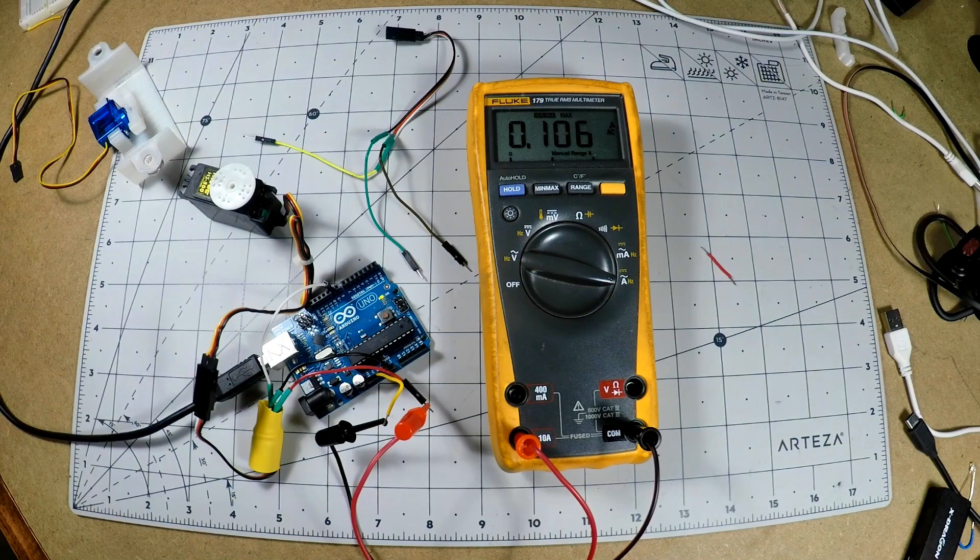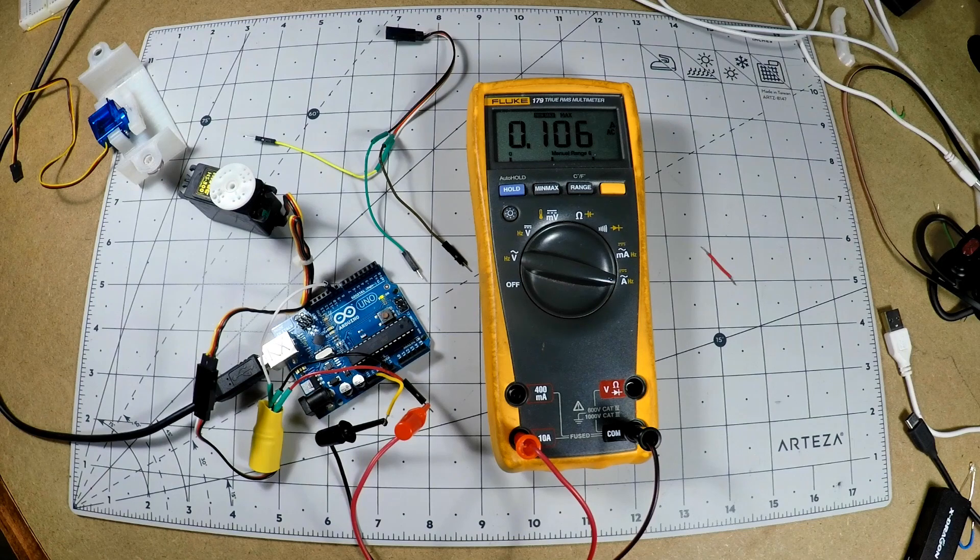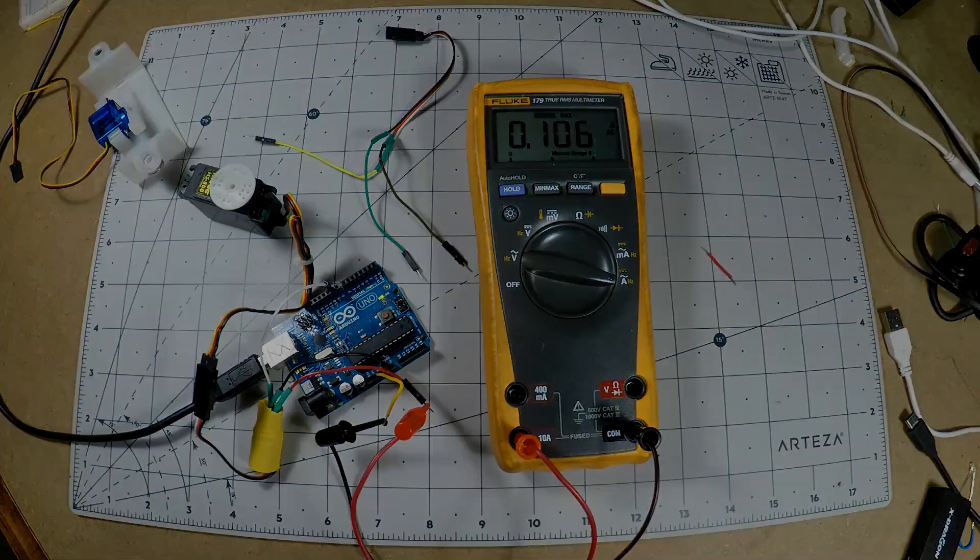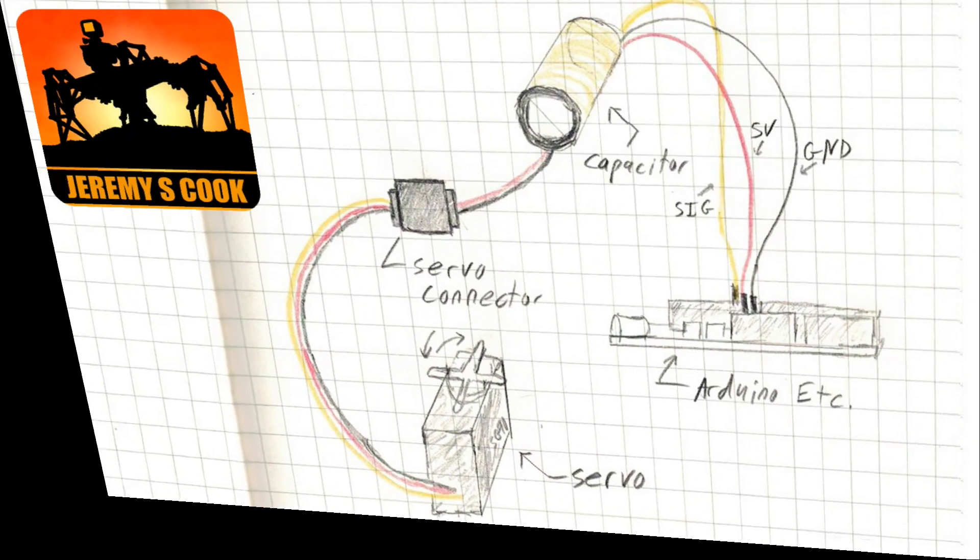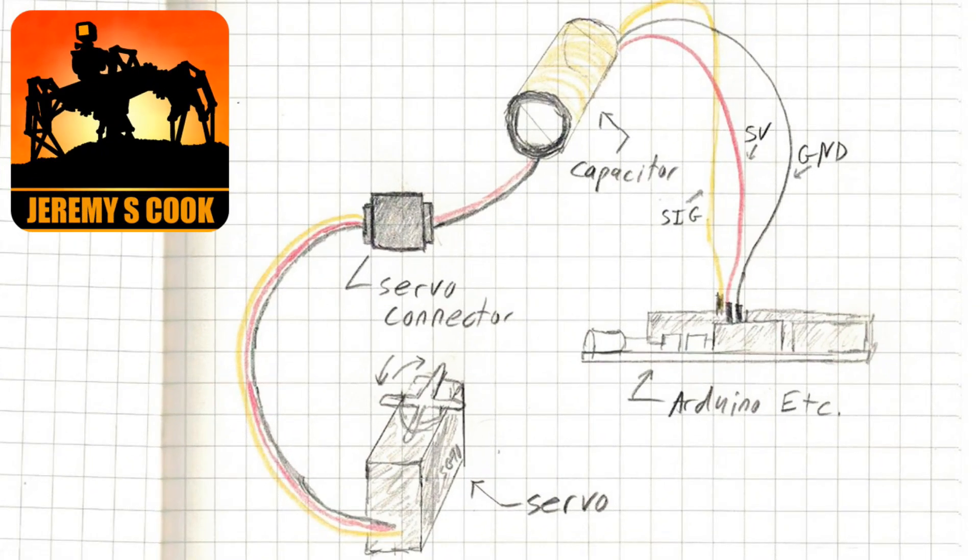The right way to do this, of course, is to hook up the servo's power supply to an independent line, but overall, for an easy way to do it, I think this is a pretty good way. At least it's worked out pretty well for me. Thanks so much for watching. This is Jeremy S. Cook, signing off. Now enjoy the heat shrink music.